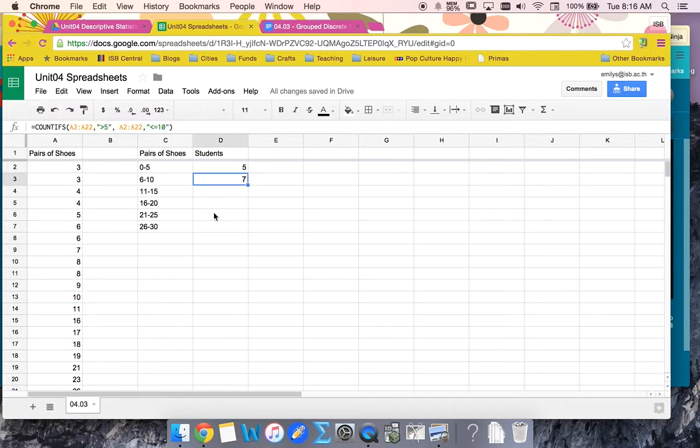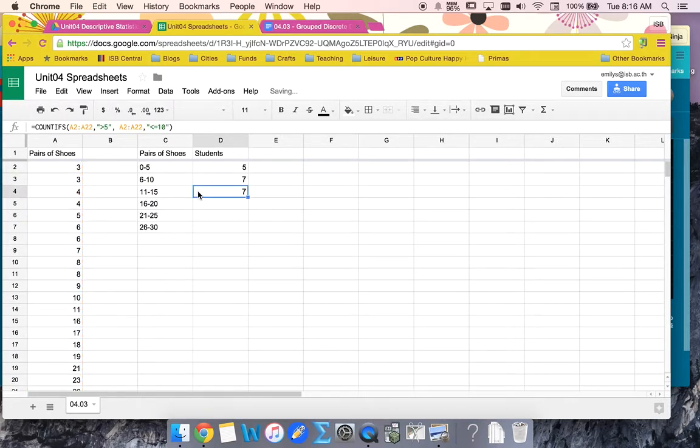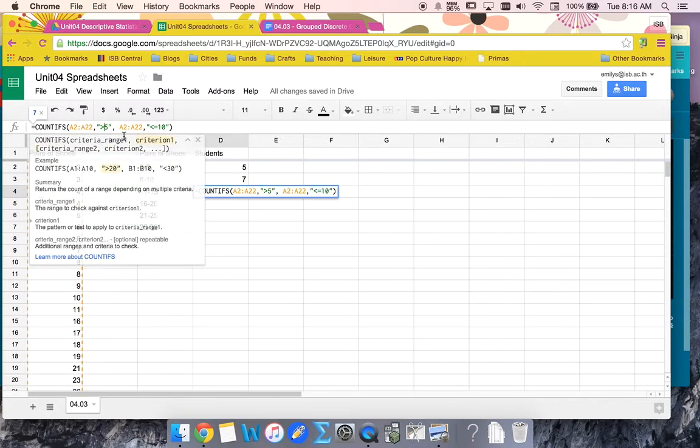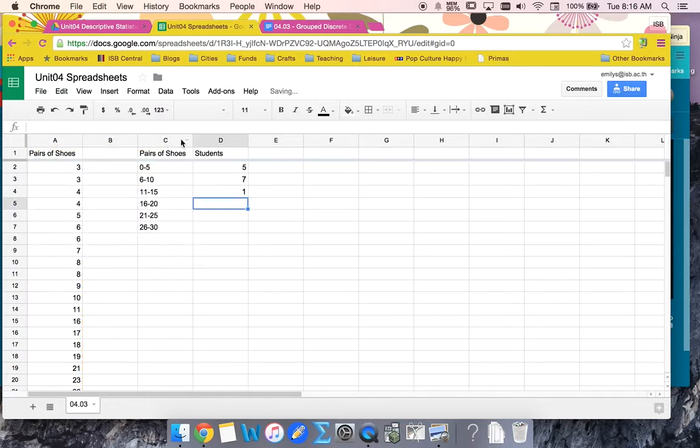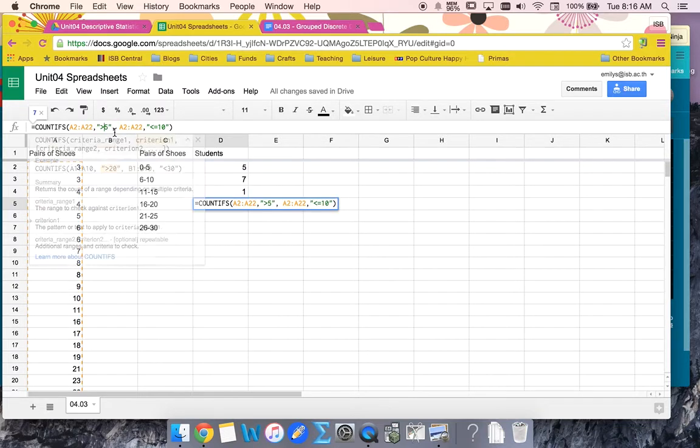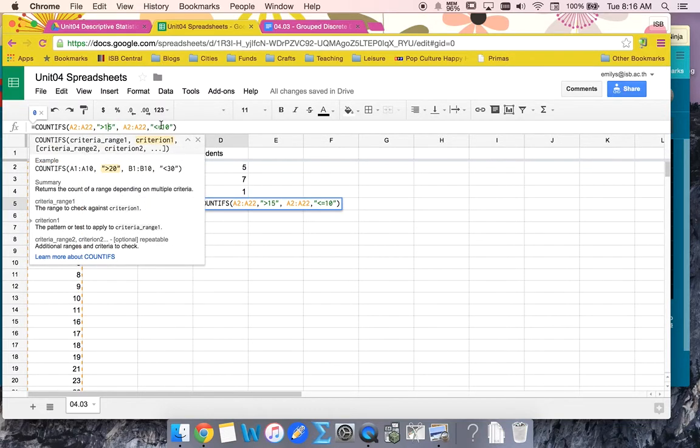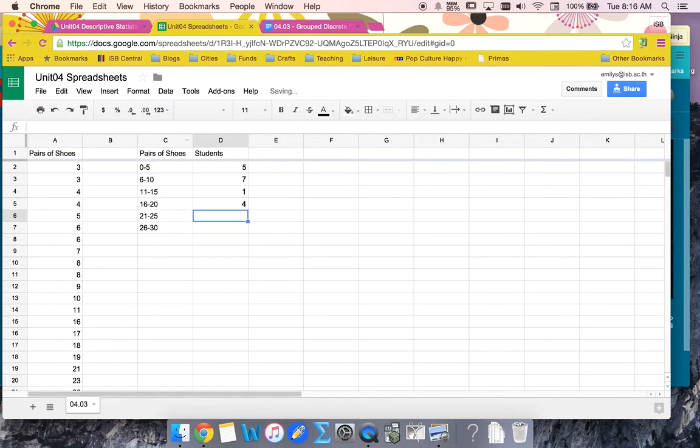Since the next one's going to be really similar, I'm going to highlight all of this, copy it, and paste it down here. I want that same range, but now I want it to be greater than 10 and less than or equal to 15. Now greater than 15 and less than or equal to 20, because that was my 16 to 20.